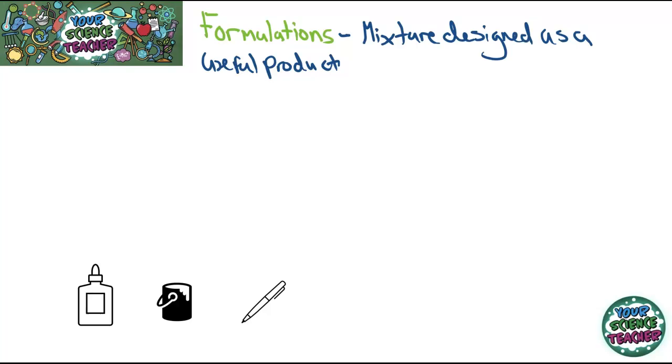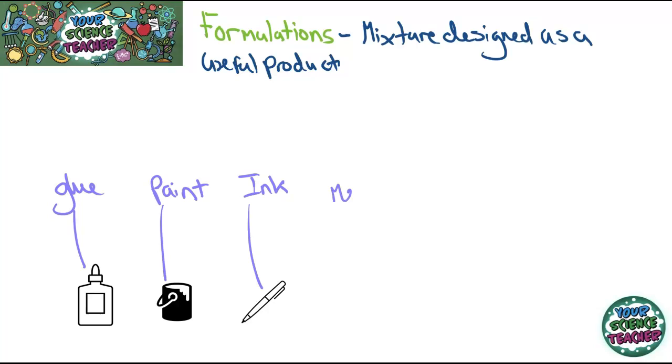Down here I've got some examples of different formulations. For example, here I've got some glue, or there is even some paint, which is a formulation, and ink inside your pen is as well a formulation. I've not included every single formulation. There are others, for example, medicines like tablets are often formulations, and even fuels, things like petrol and diesel, are often different mixtures of hydrocarbons, and they're in a formulation as well.